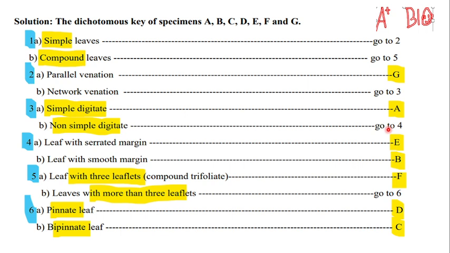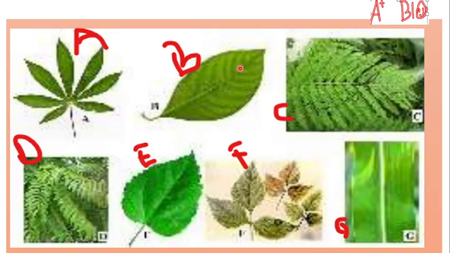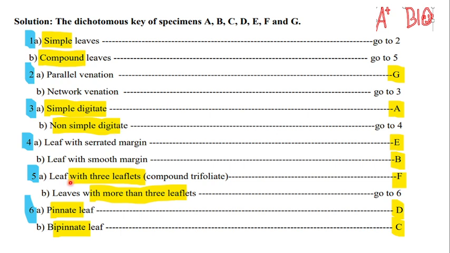I'm still in the simple leaves. Characteristic number 4, you will see, is the margin. Remember, this one is digitate, non-digitate. What about their margin? Is the margin smooth or rough? This one is rough, this is smooth. This one which is smooth is B, now already identified. That's why when we come here on the smooth, B is already identified. No other fits this condition to be simple leaf, network venation, and also smooth margin. That is now done.